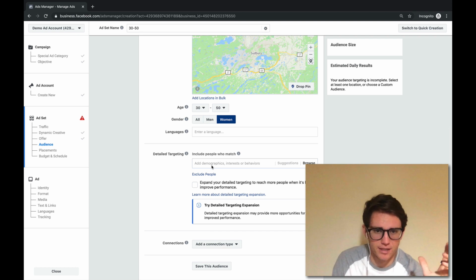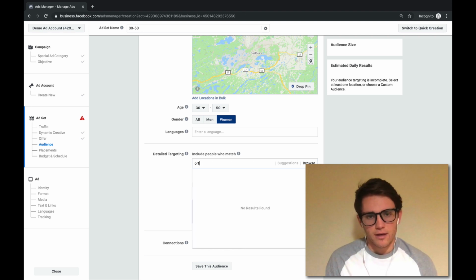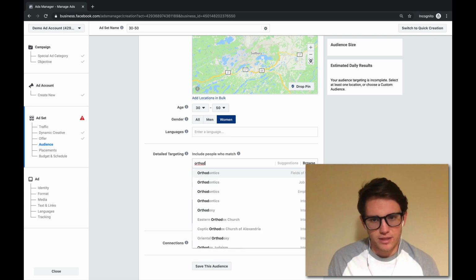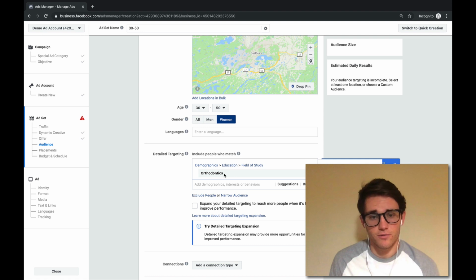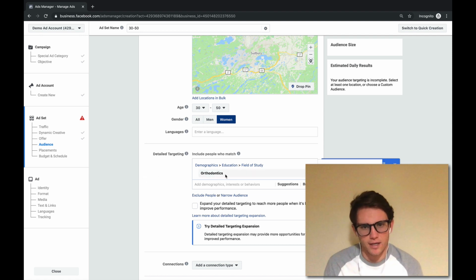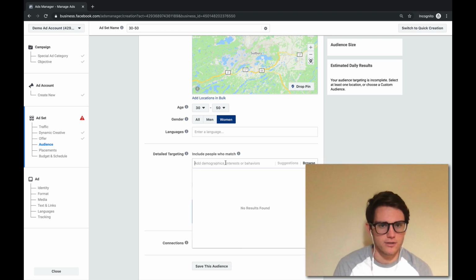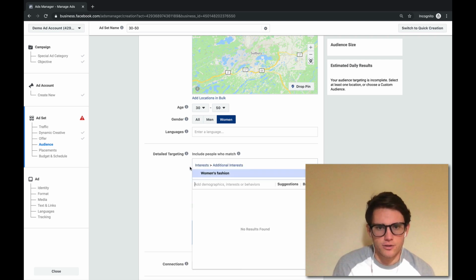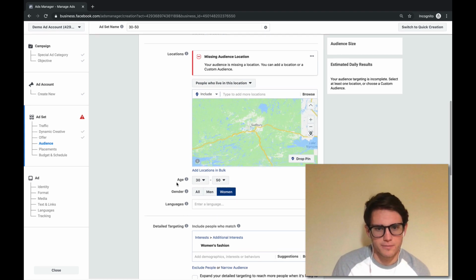Detail targeting, again, this is something for more like an online store if you're selling abroad. But what you could do is come in here and say, if I'm trying to target orthodontists with my ads, for example, I would put in demographics, education, field of study. So Facebook knows who has studied orthodontics, and it has an audience size of 27,000 that Facebook can reach with these ads that I'm running. But again, an online store could be something like women's fashion. Let's say they sell handbags or something. Then interest, that's an audience of 13 million. And then obviously in that case, they would take off the local targeting here.